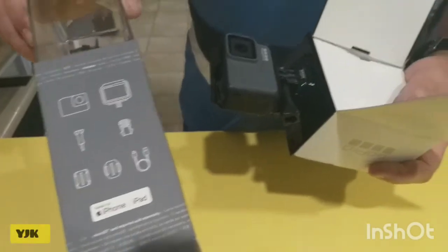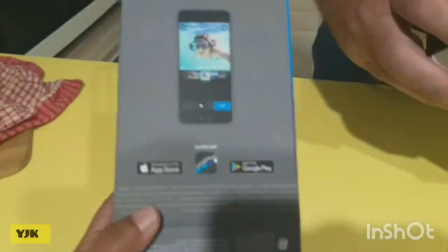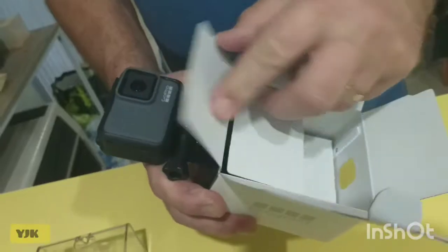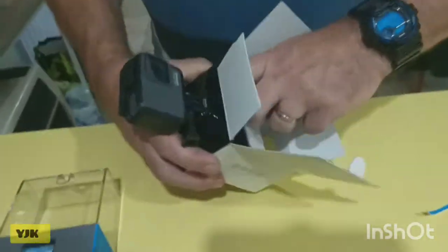Okay. It's unfortunate, but it's made for iPad and iPhone. The world's worst phones. So quite complex. Big package.